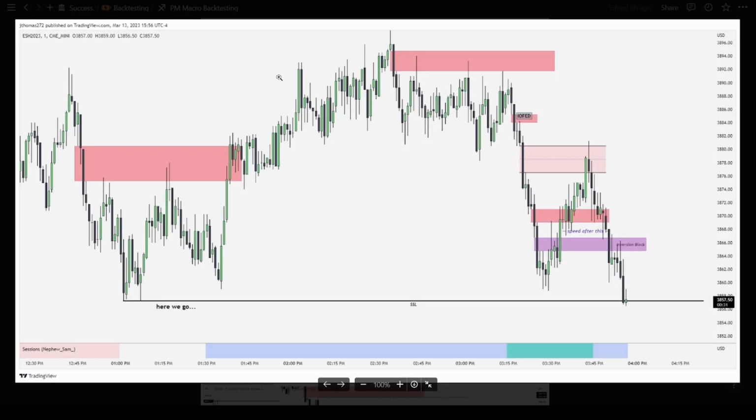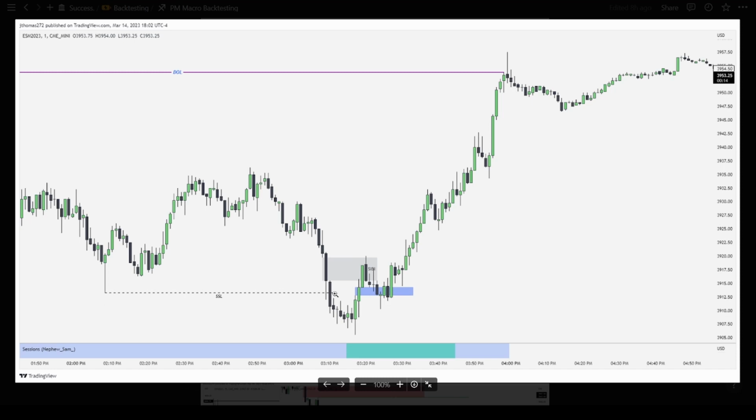Buy side above here gets purged, so during the PM macro we're going to be looking for sell side. We start this heavy move downwards and then the macro starts, and you can see during the macro formation we have a SIBI, sell side imbalance, buy side inefficiency, fair value gap right here. We retrace into it, that's our short setup, and we can sell short, stop above here, and target the sell side liquidity.